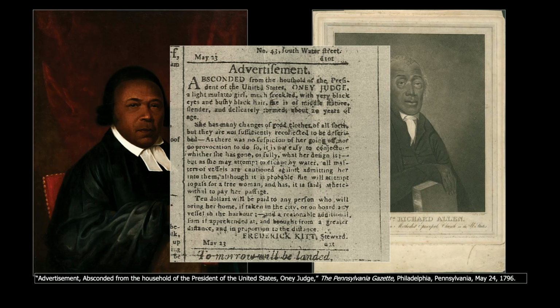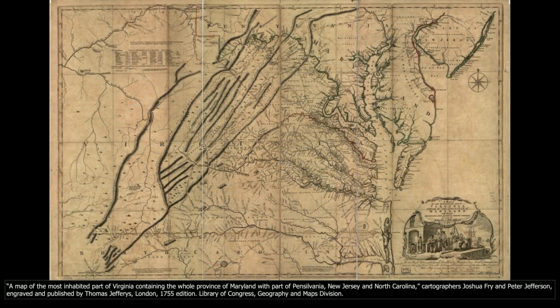Now, if the capital were to remain permanently located in Philadelphia, slaveholding Southern congressmen and government officials like Washington and Jefferson had astutely feared the loss of their valuable human property. Therefore, paramount to Washington and Jefferson was to maintain the union and the balance of power between state and federal governments and prevent the question of the location of the capital to become divisive to the federal union. Choosing a suitable place would hinge, one, on the future expansion of the nation's boundaries westward into indigenous lands, and two, whether slaveholding would expand into those new territories.